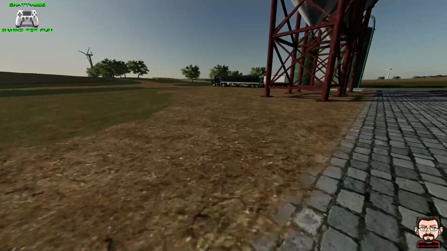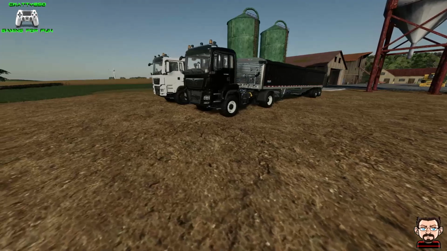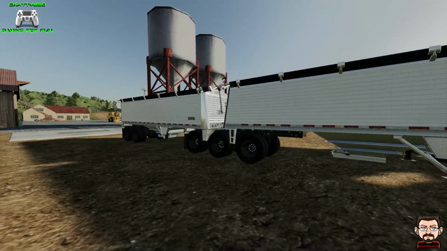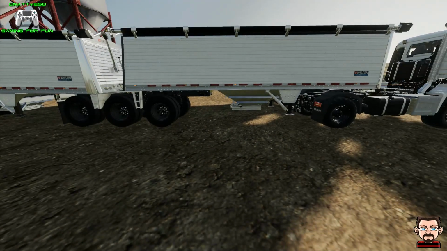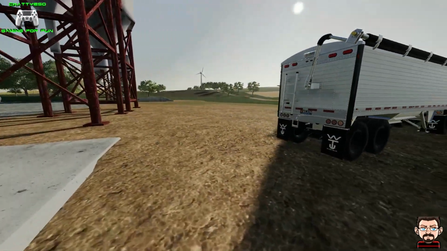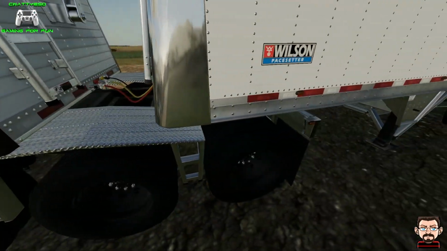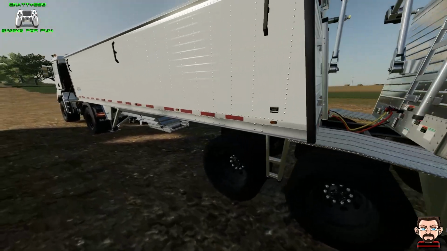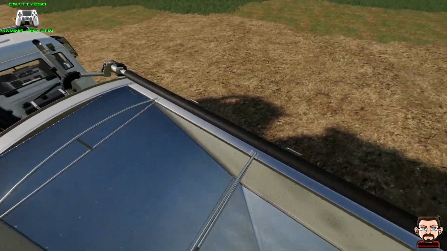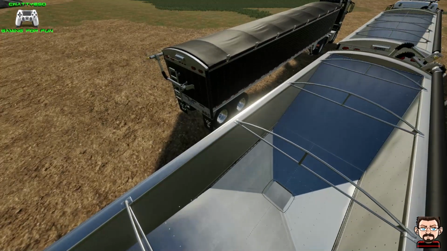Ignore the two trailers I've got parked over here. I was actually doing another bit of a mod look comparison, because obviously we've had the Wilson Super B trailers released today, and I'm kind of missing the point of what they're there for. Basically there are two trailers that you can disconnect one from the other. Each trailer holds 30,000 litres in its hopper for a total combined fill of 60,000 litres.